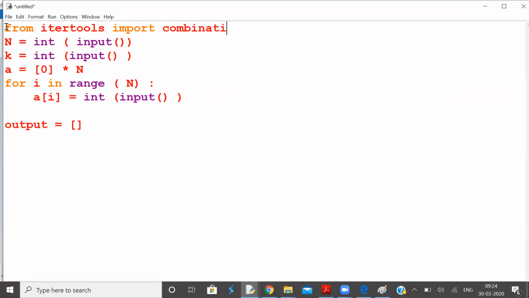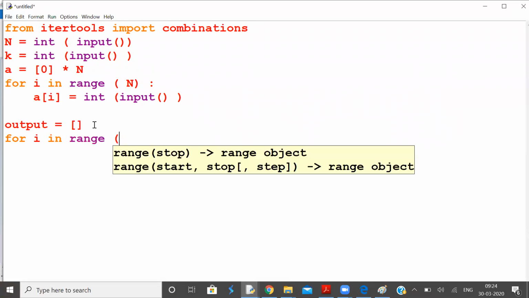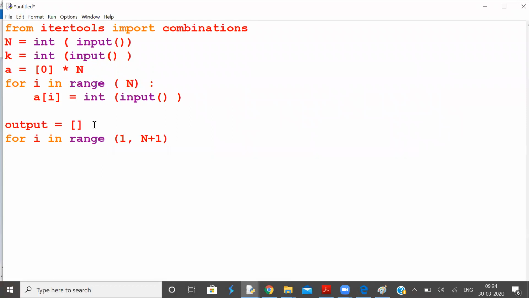Now, for i in range, groups of 1 to groups of n. Groups of 1, groups of 2, groups of 3, groups of 4, groups of 5, or combinations of 1, combinations of 2, 3, 4, 5.